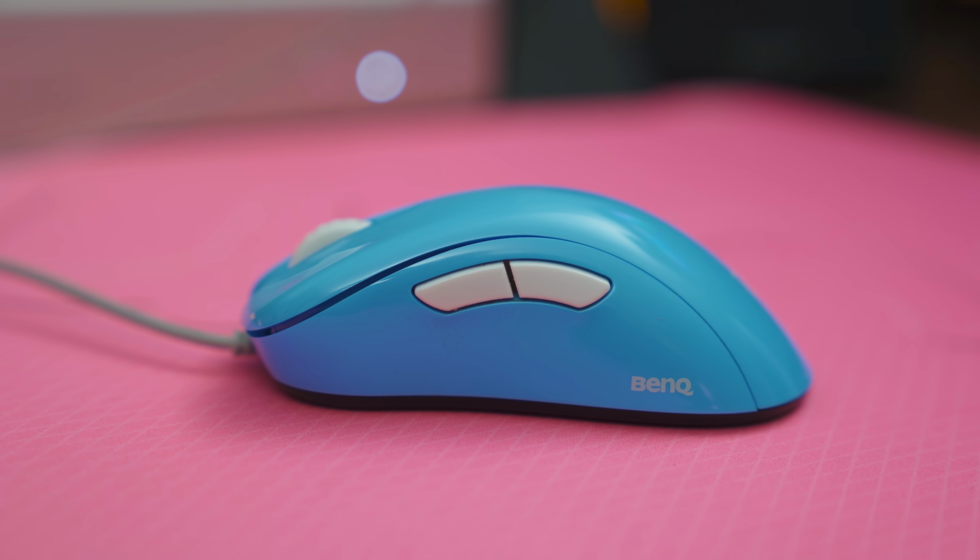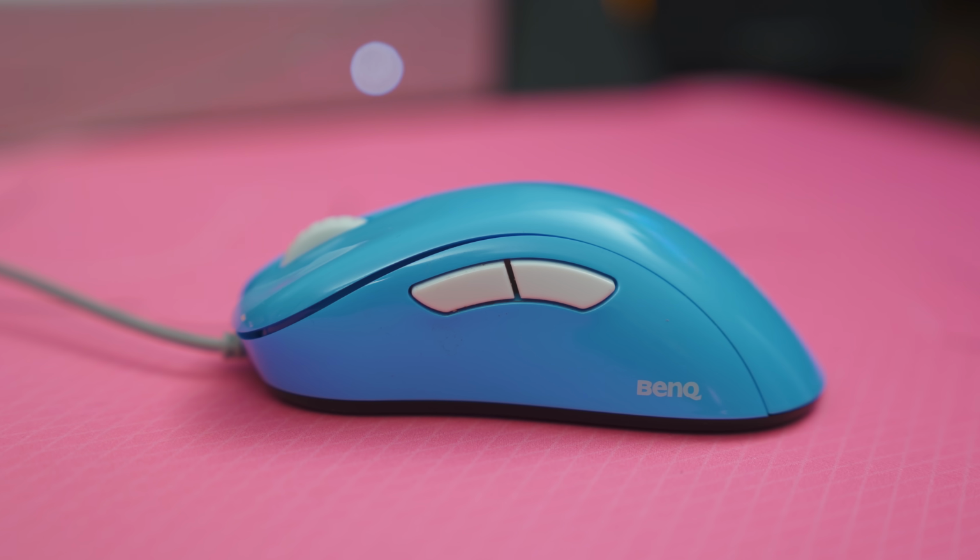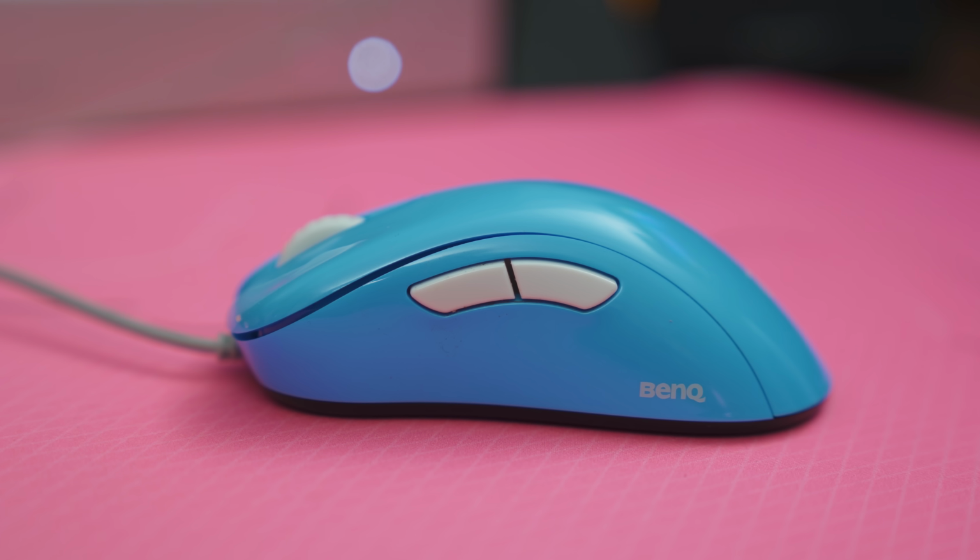So if you're going to take this to LAN, you're going to be plugging it into like a different computer or something like that, not your own personal computer. You don't have to have that software loaded. You can just actually have the settings on the mouse. You can configure it right then and there and be ready to go for your match.